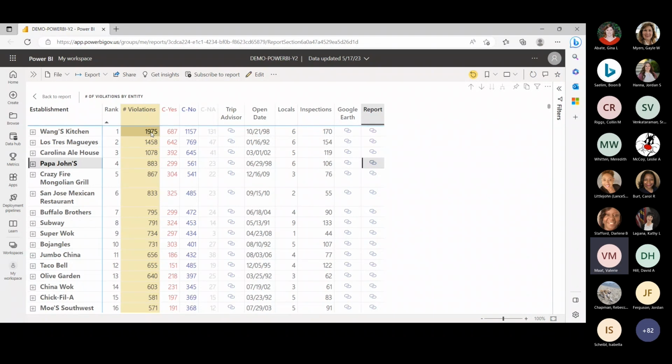So although this particular restaurant has 1,975 violations, that is over 6 restaurants and over 170 inspections. All right. So you have to take things into consideration. And then, of course, these are the critical and the non-critical ones. But we're hungry. Where are we going to go eat tonight?